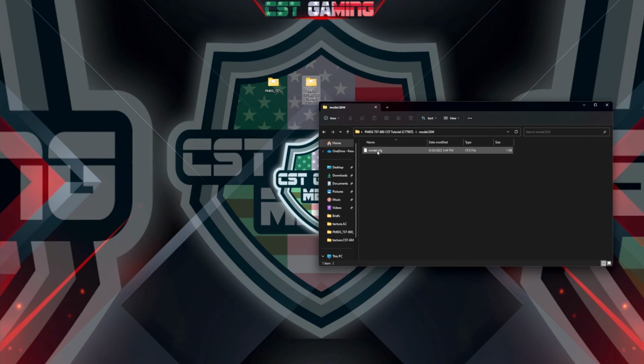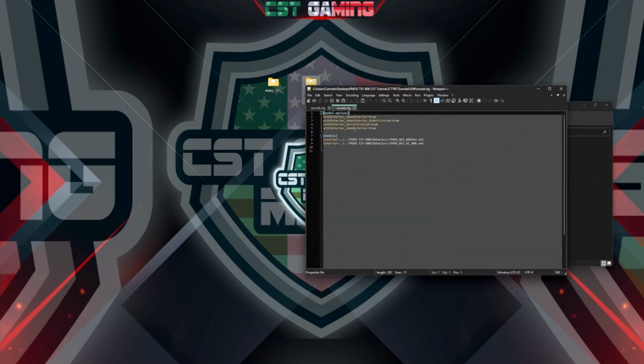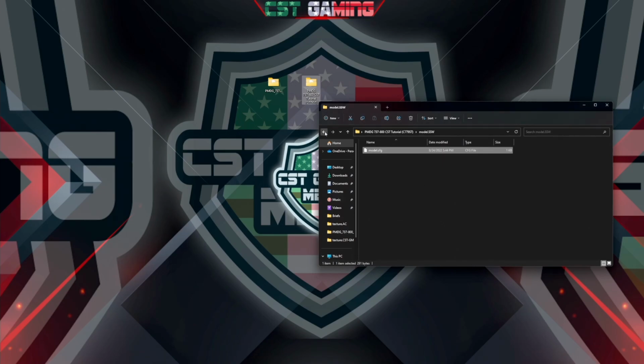Again, if you go into the model SSW folder and you want to take a look at this and kind of open it and see what it's all about, it literally just says the model of the aircraft and stuff like that. And that's it. The behaviors, good to go. Nothing to do there. All right.